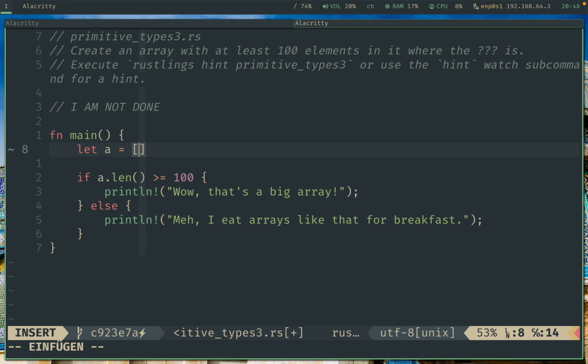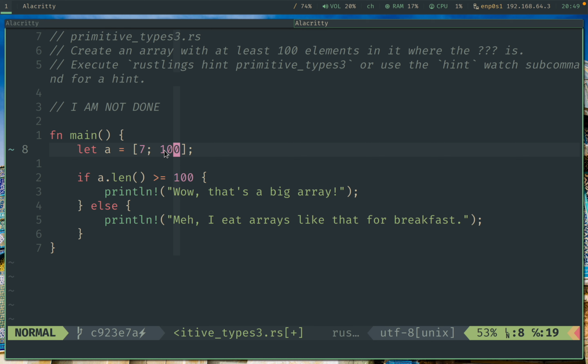So what we can do actually is that we put something here, for example an integer 7, and then we will make this sign, semicolon, and we will put the amount we want the array to be filled. So this actually says fill this array A with 7 100 times.